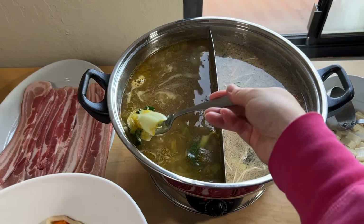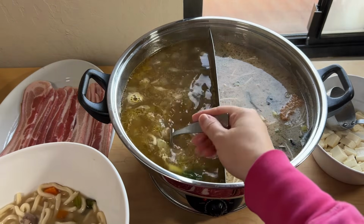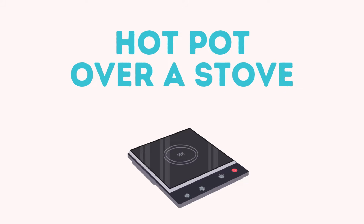They both have so much flavor, but I kind of favored the miso soup a little bit more. I also forgot to show the noodles I use. It's Trader Joe's Thai wheat noodles. Now let's move over to hot pot over a stove.